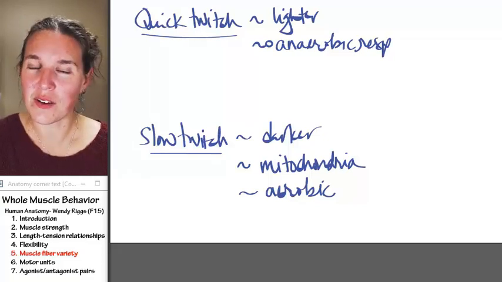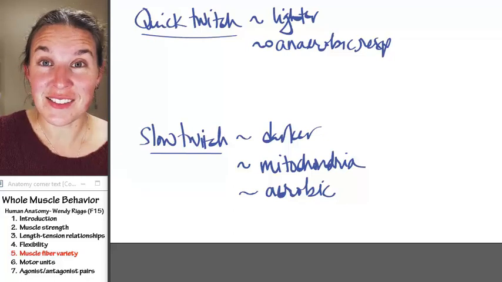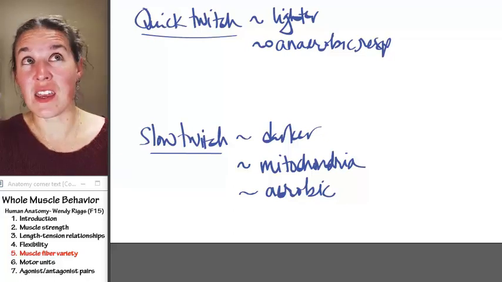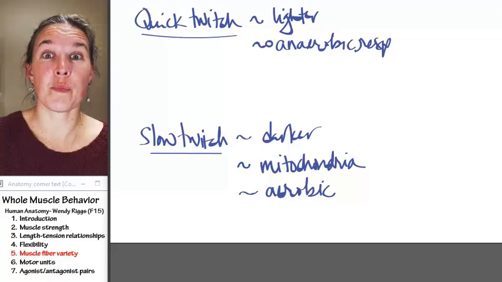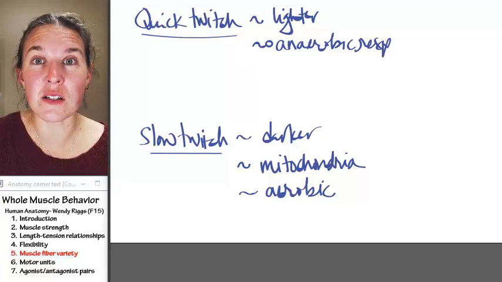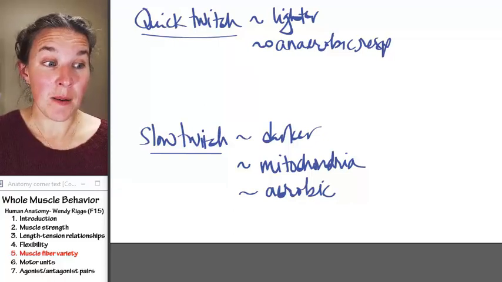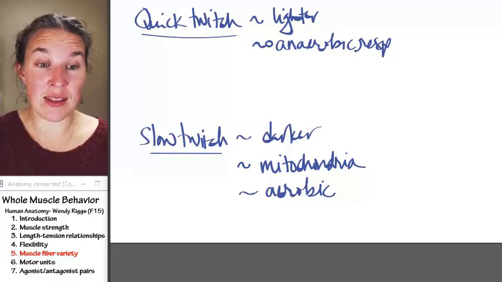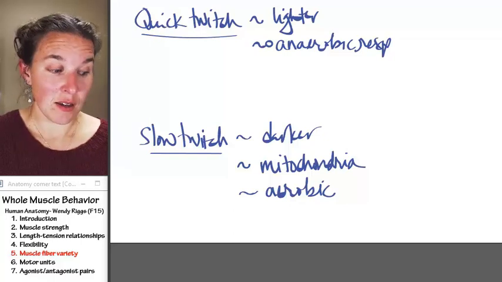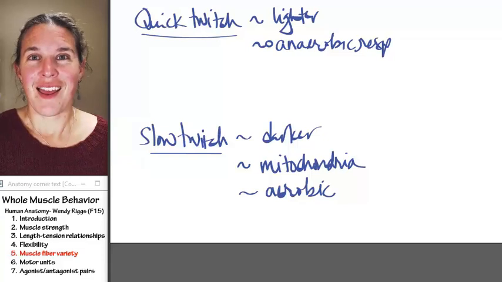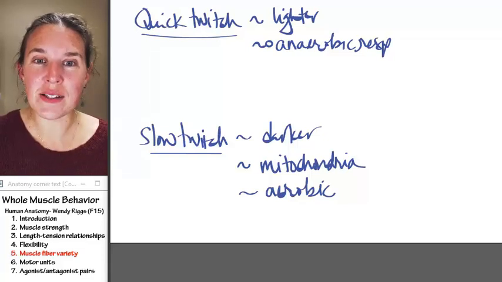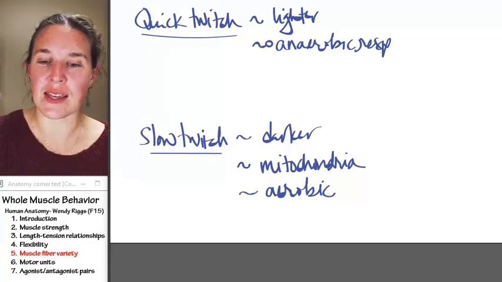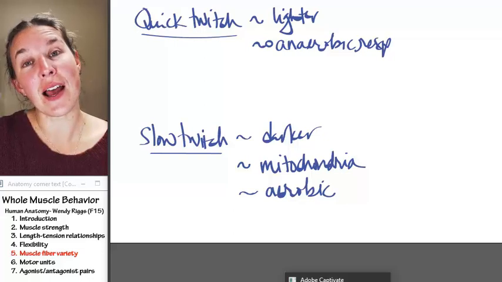Now, the same muscle can do fine things and big things. The same muscle can pick up a heavy rock and a light Rubik's Cube. And how? How does that happen? How can we pick up different sized things? Let's go find out.